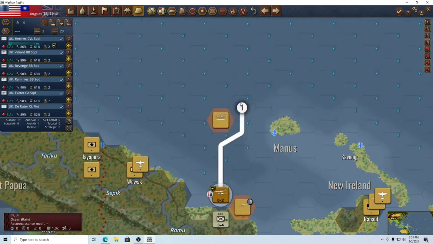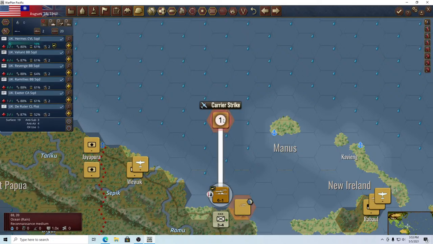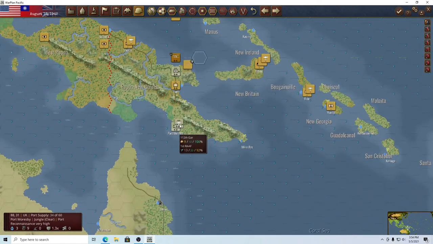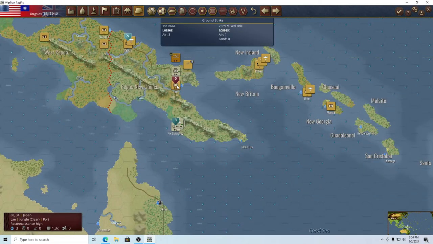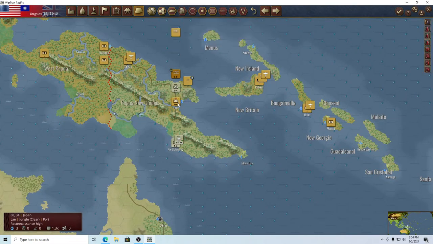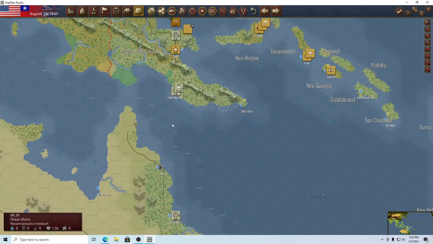Shit, the odds are still not in my favor. Ooh, there's a fleet here. I don't know what's there, but let's do a carrier strike. One CV, one battleship. Hit 'em. It's all right. You want to come? I got three battleships to your one, my friend. We can have fun every day of the week. Shit. Try again. Shit. All right, not good. Whatever.